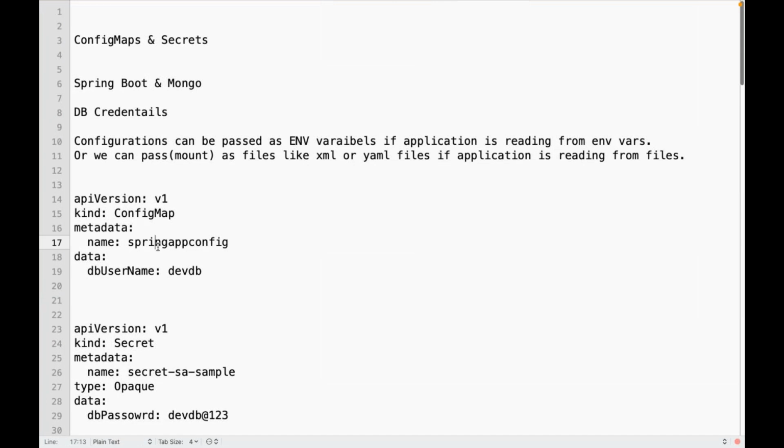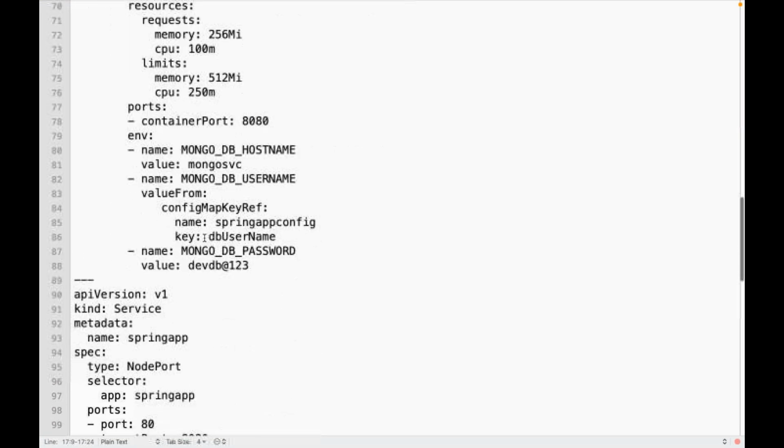Suppose I created a config map with this name, then I need to use that name here: config map name, and key. That is, within that config map, from which key you want to take the value.